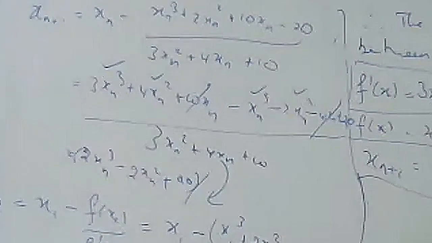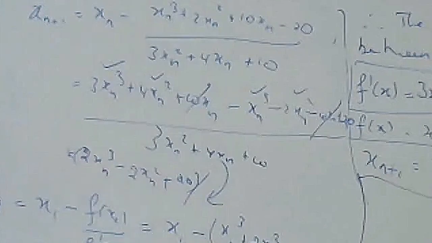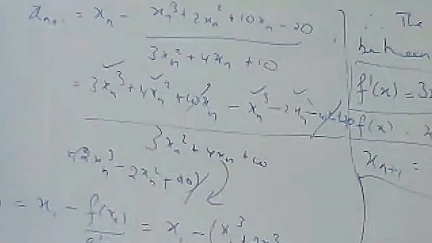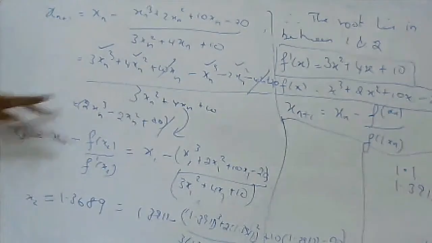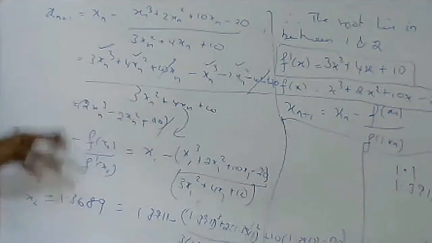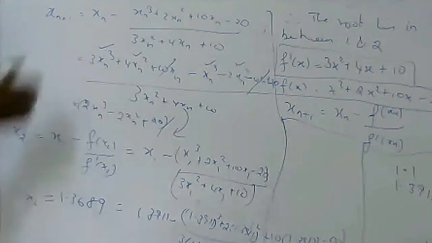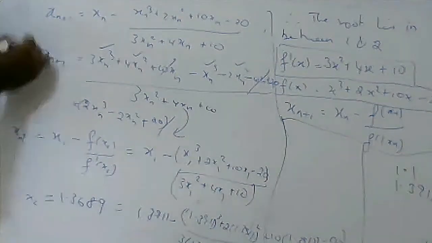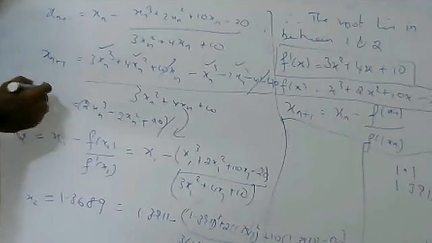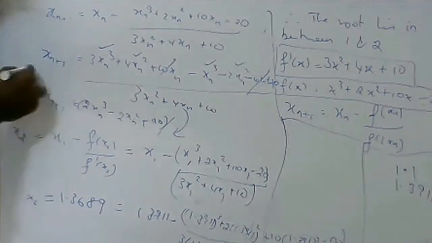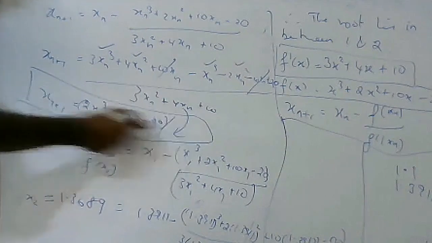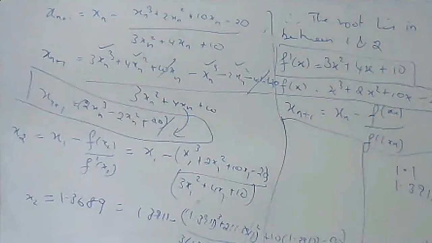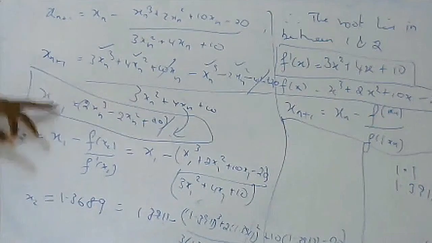I hope this will reduce some burden, since earlier it was very long. It just reduced the numbers. So go home and find x3 using this. When you solve x3, xn plus 1 is equal to this, this will be the formula. Write the denominator below. To find x3, you have to put n equal to 2.